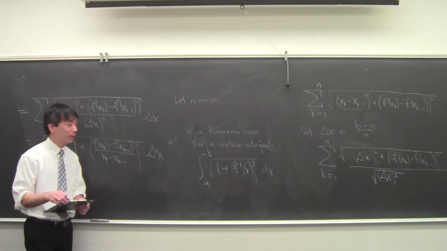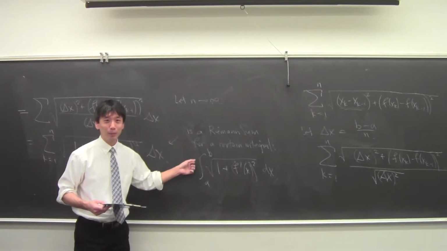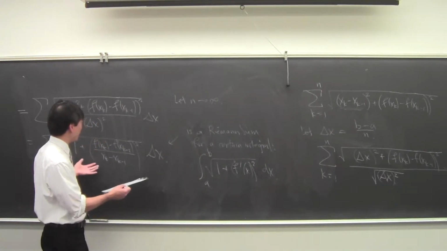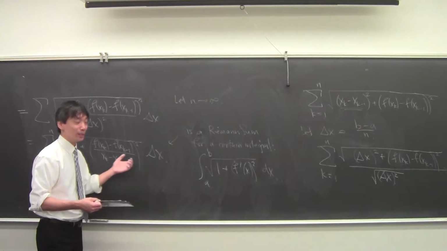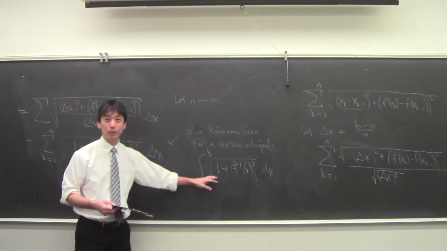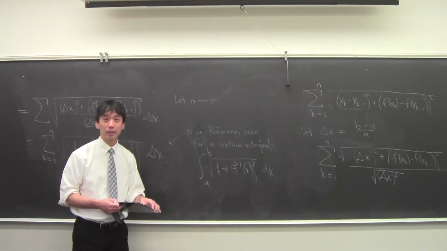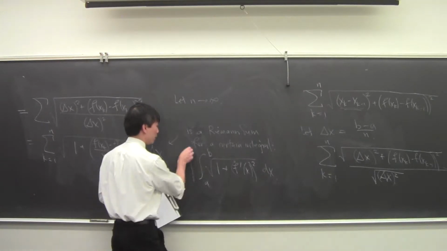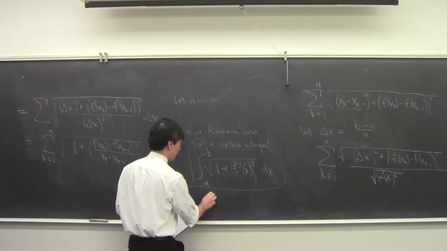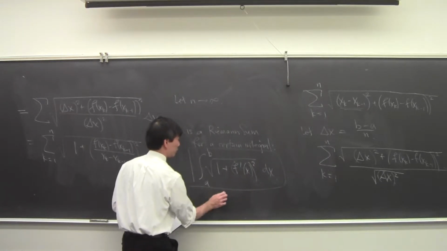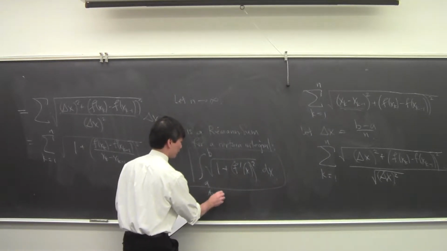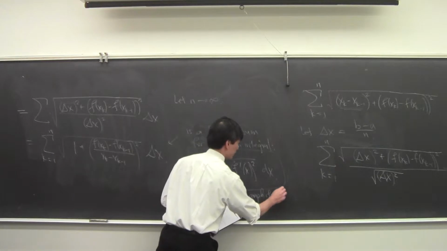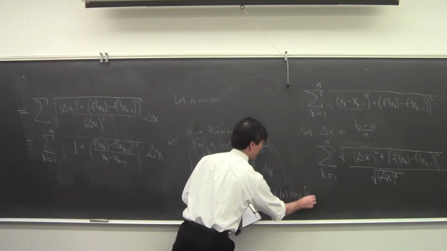Okay. And so this is the part that the elementary school student wouldn't get. But once that student got to college, he'd say, well, look, you can take that thing that you figured out in elementary school and take the limit of it, and it turns into this integral, and this is what we're going to call the arc length. So this is the expression we use for the arc length of the graph of f of x over the interval a, b.